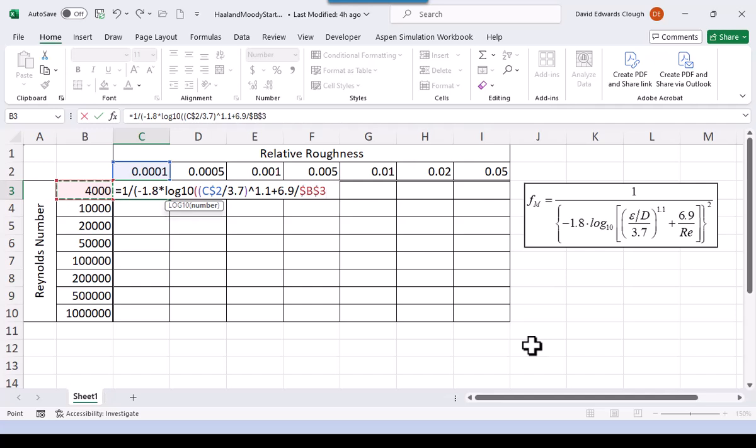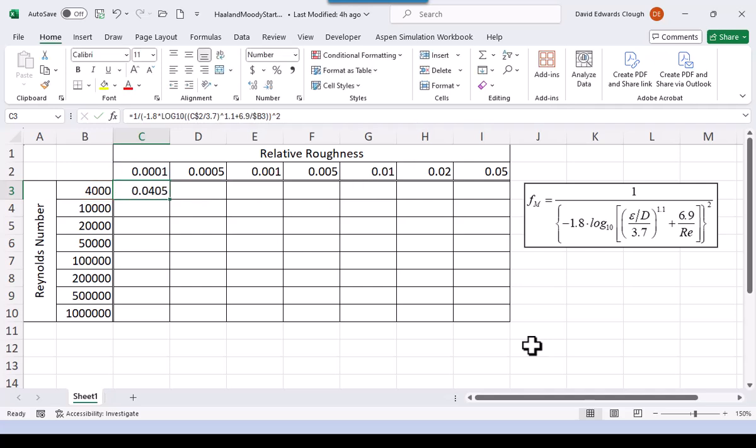So we're going to go F4, 2, that puts the $ in front of the B, which locks column B, but not in front of the 3 because we want that to shift as we copy the formula. So now we do a right parenthesis twice, and then you'll notice there's a little exponential 2 at the end, so we do a caret 2. Now we do that, we get 0.0405 as the friction factor.